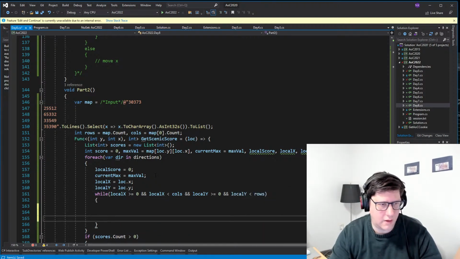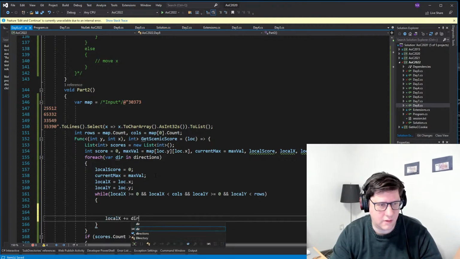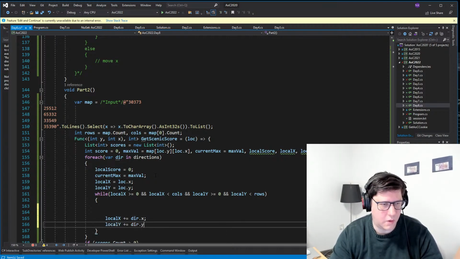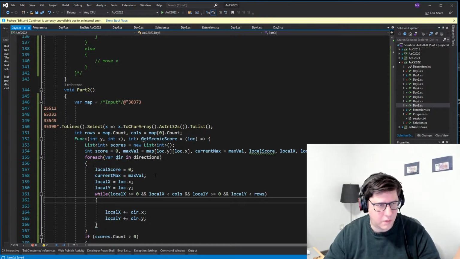Then we do local x plus is diff x, local y plus is diff y. So this will move in every direction from the place where we are.